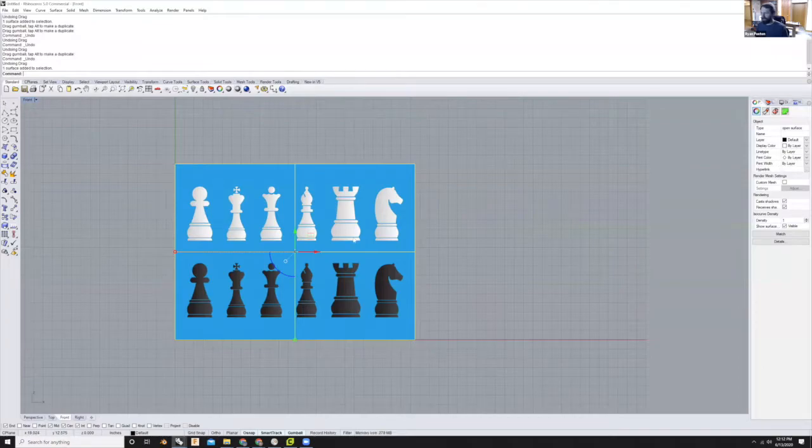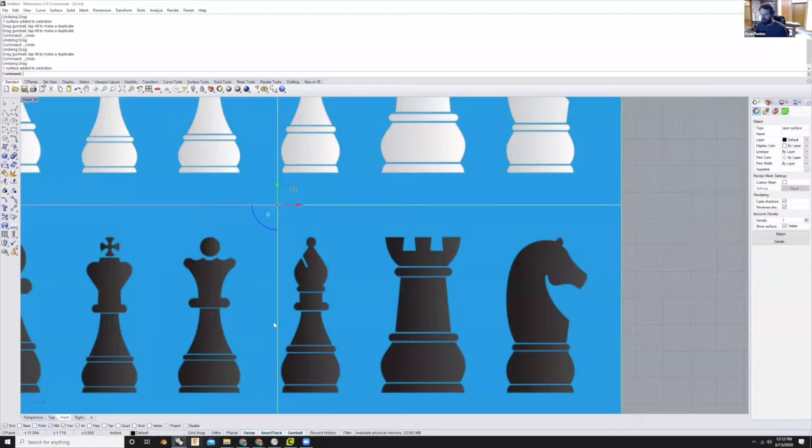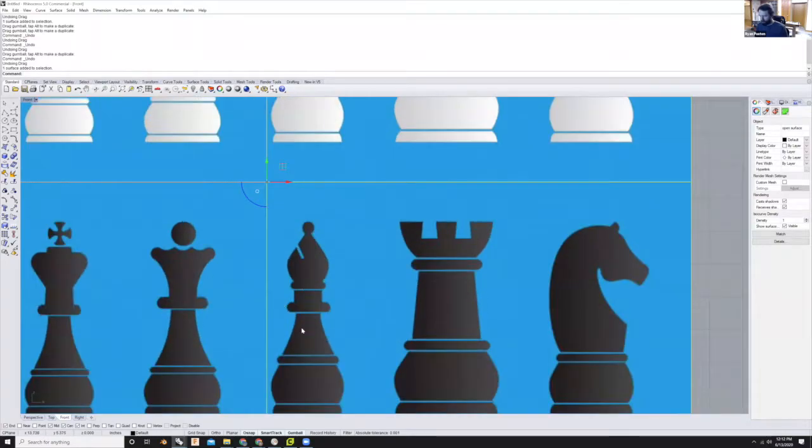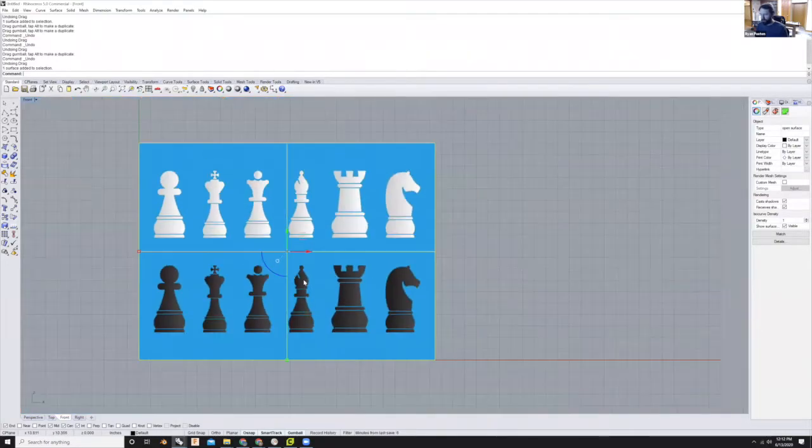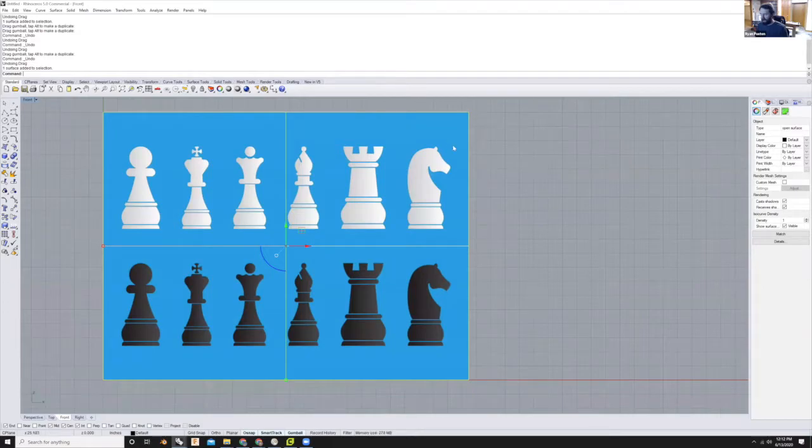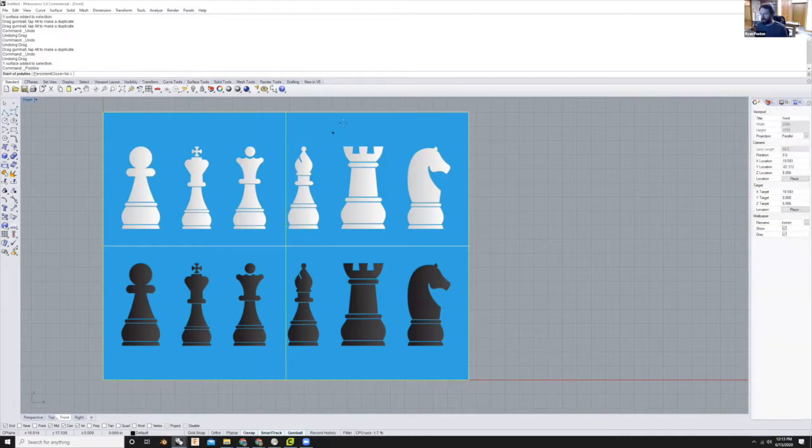Okay, so we have our picture and we want to trace the bishop. I'm going to trace the bishop. So I don't accidentally snap to the image itself, I'll show you an example. If I was drawing a line, do you see how it pops up this?